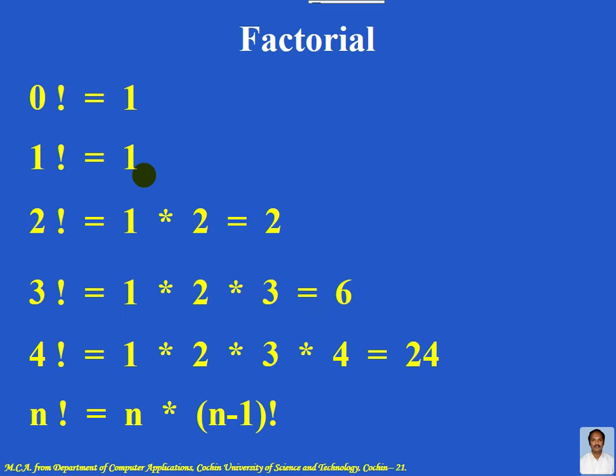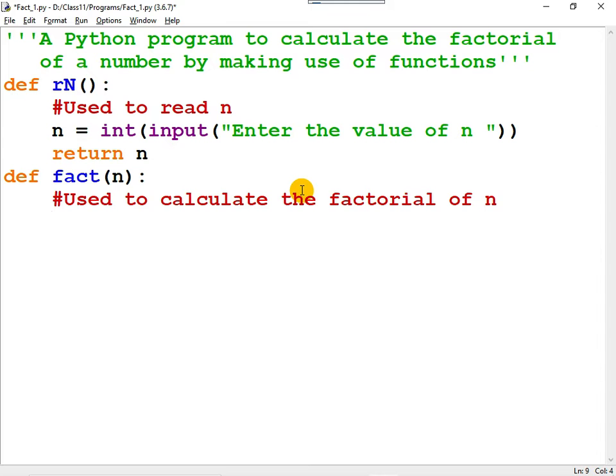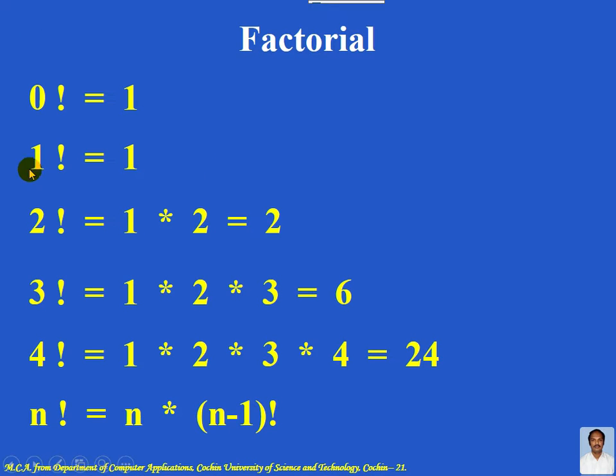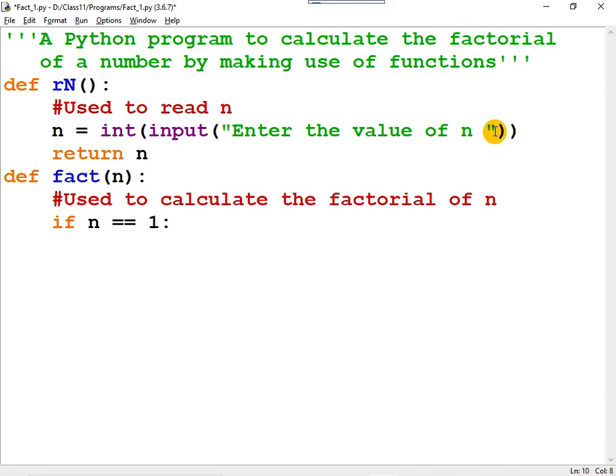Now, how do you find the factorial of n? If n equal to 0, it is 1, isn't it? And if n equal to 1, then also the answer is 1. In problems, we don't need 0 factorial, so let me start with 1. You can write the code like this: if n equal to 1, what is factorial of 1? You can see factorial of 1 is 1, so you can return the answer 1.